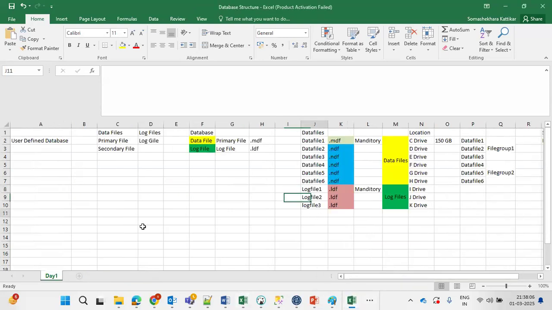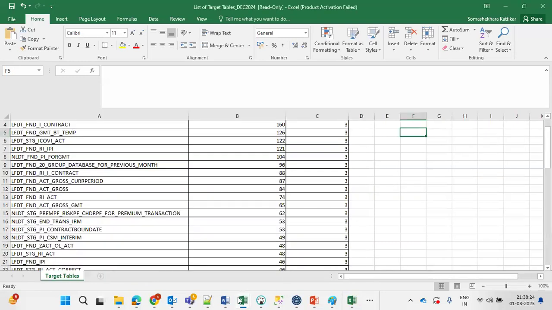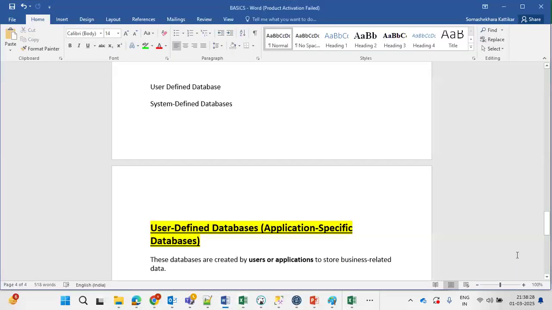Yeah. So this is the user-defined database. Data files, log files, everything. This is a different, interesting story, and you need to understand it at such an internal level, because simply saying a user-defined database is a database created by users or applications to store the business data is not sufficient.